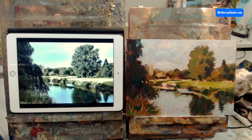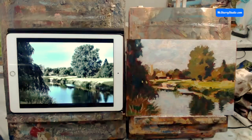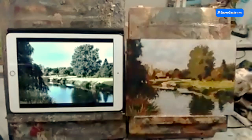Tangents are kind of horrible in paintings. It's like the wedding photograph, isn't it? Where the wedding photographer takes a photograph and there's a tree growing out of somebody's head. You want the tree to be off to the side somehow. All right. This tree that I'm dealing with here.